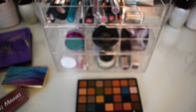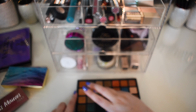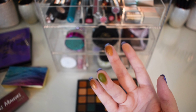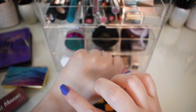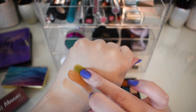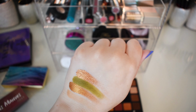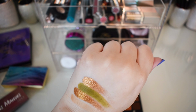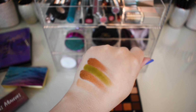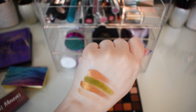What do we think about that? Okay, those are very pretty. I like this green right here. I don't really have a green like that in my collection. Well, maybe in one of the melt palettes as I look at that, or the Gemini. I'll have to bring those out this week and kind of take a look at that and see. So there we go. I am seeing a little bit of some shifts in there.